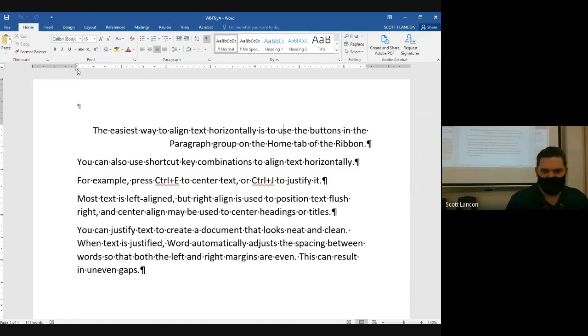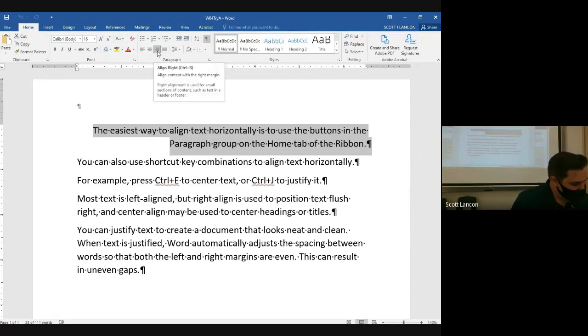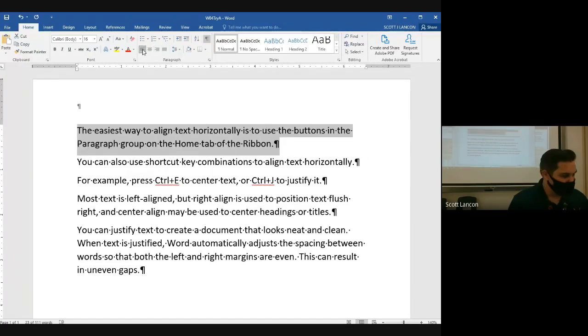They do not touch the left-hand side on this paragraph. So it's right alignment right now. Click over here with this little button right here. This little button is the align left. It flips it back over to the left-hand side.